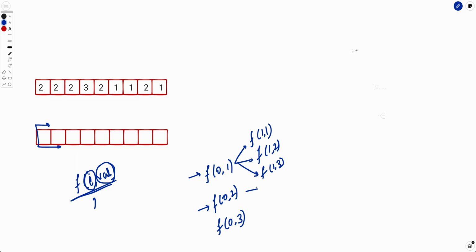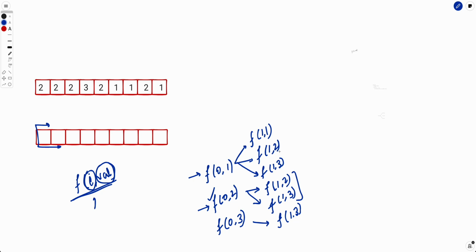In the same fashion, you will figure out the value for f of 0 comma 2. You will figure out the value of f of 1 comma 2 and f of 1 comma 3. You will not take the value of f of 1 comma 1 here, because you know that current element itself is 2. So after 2 there can be either 2 or 3. 1 can't be there here, otherwise the array will become not sorted. In the same fashion, for f of 0 comma 3, you will just figure out f of 1 comma 3, and whichever is minimum across these two will be the value here, whichever is minimum across these 3 will be the value here, and for this one the value will be simply f of 1 comma 3.